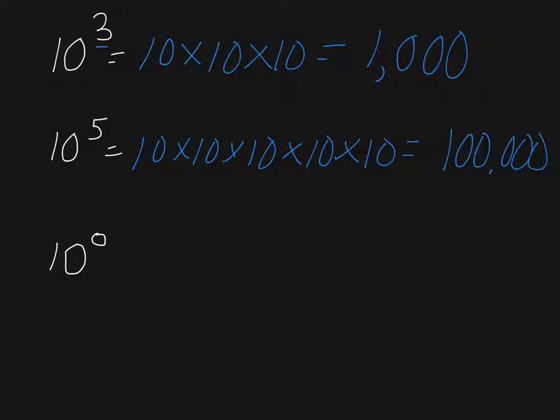Don't forget that exponent does help us out. And let's take a look at this one. Now, everybody always looks at this one and says, wait a second. So there won't be any tens multiplied together, so I can't really set up a number sentence for us, but it will be a 1 with how many zeros? Well, let's look at our exponent. 0 zeros. So a 1 with 0 zeros is just a 1. So 10 to the 0 power, though it may look a little odd for us, equals 1.